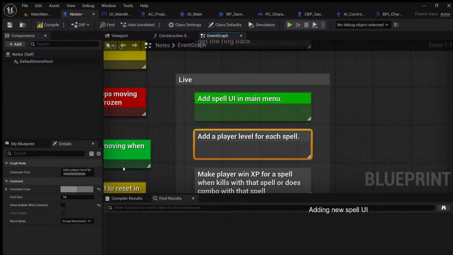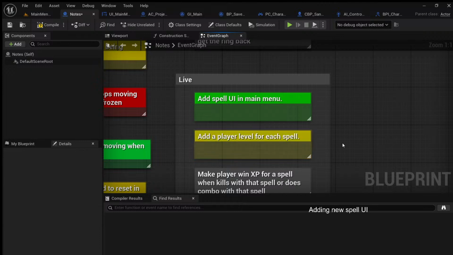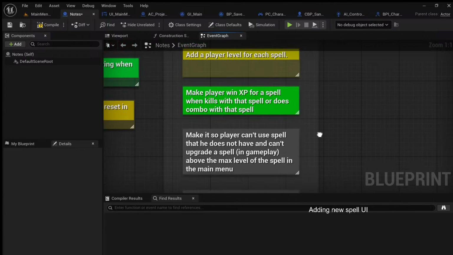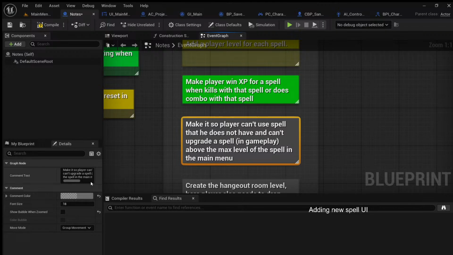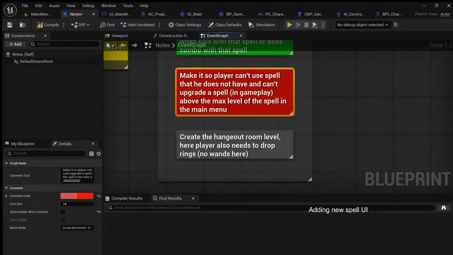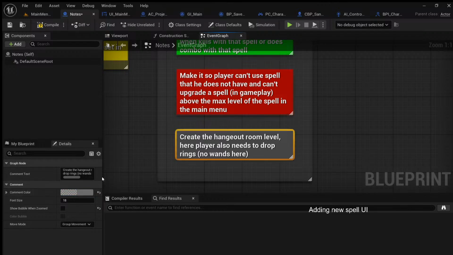Add a level for each spell: it's not finished yet because I haven't added the spell upgrades. Declare XP for the combos: that's done. And these two things are not done yet. I'll do that next time I go live, probably this weekend.